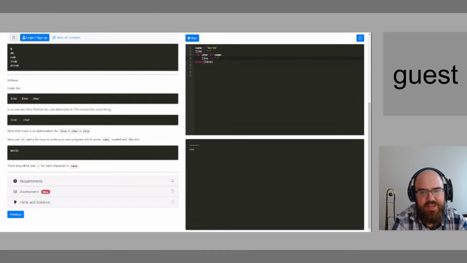So we're close, but count carefully. How many dashes did we output? 1, 2, 3. Ah, come on. How can we take away one of those? Line 4 is good. Don't do anything to line 4. I feel like it was the print thing. Remember how when I put the print before, it got rid of... let me see. I feel like I'm crazy here.